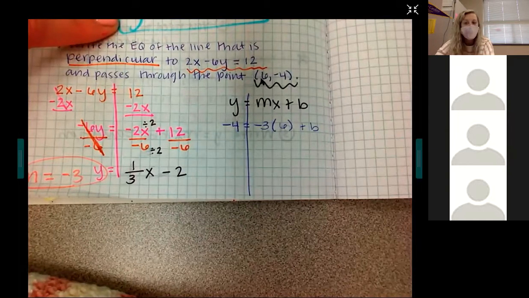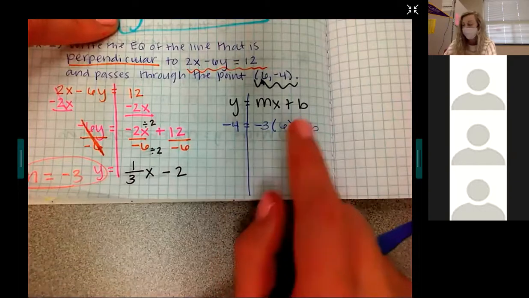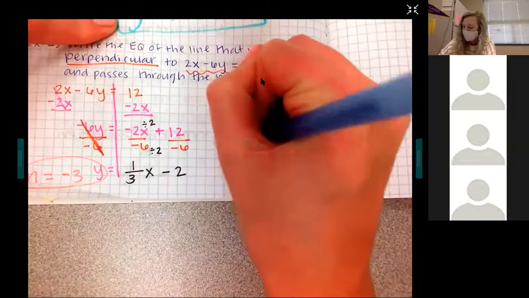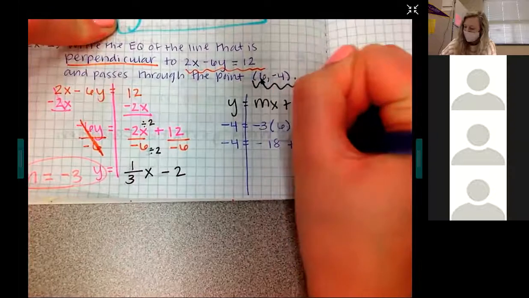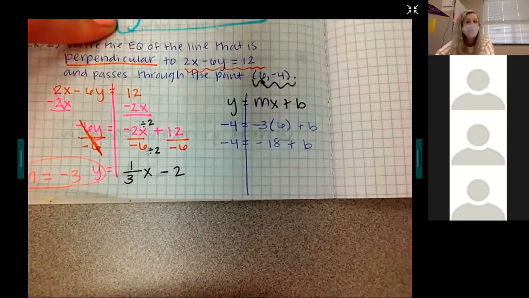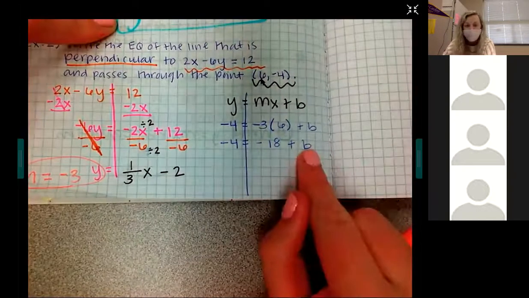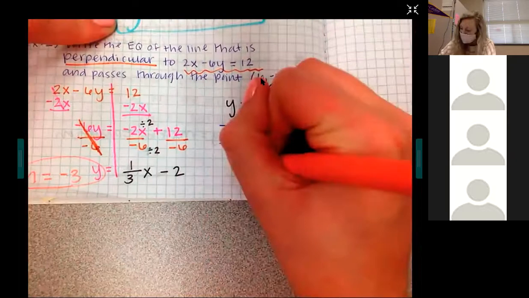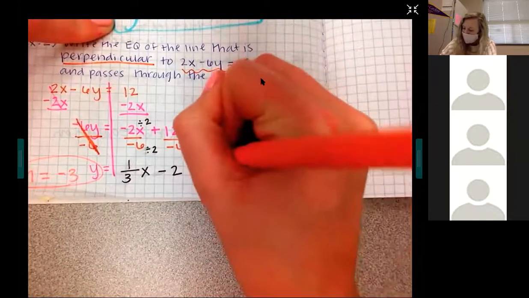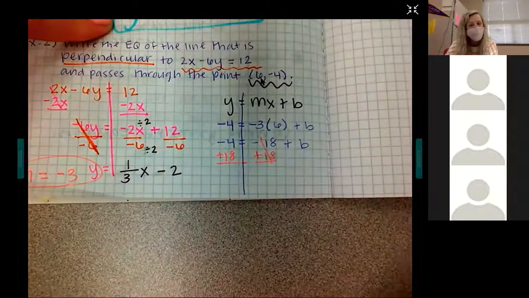All right, what do I do first? Parentheses. Curtis, you with me, babe? -3 times 6 is what? -18. Good, Gwenna. -18 plus the base. Now, before one of y'all fools says subtract, that 18 is already negative. Yes. Do y'all agree with me and Gwyneth to find B, we're going to add the 18 over? Yeah. Okay. So what is 18 take away 4?